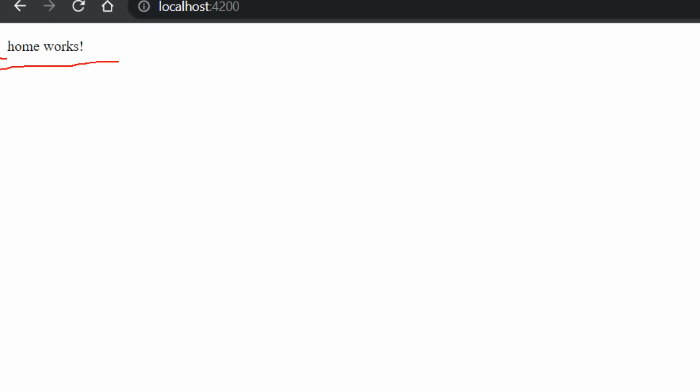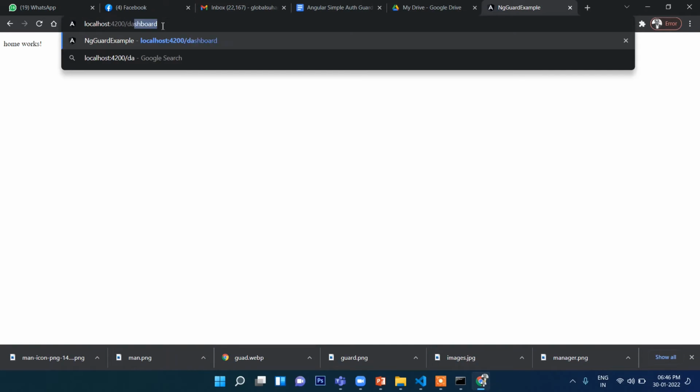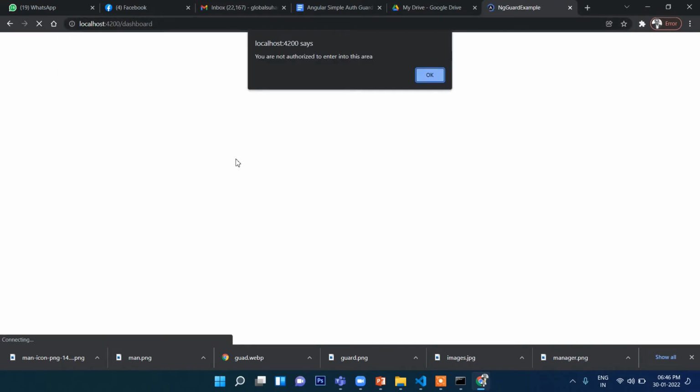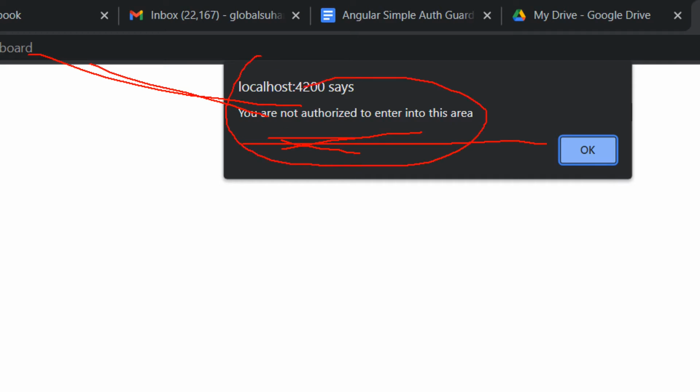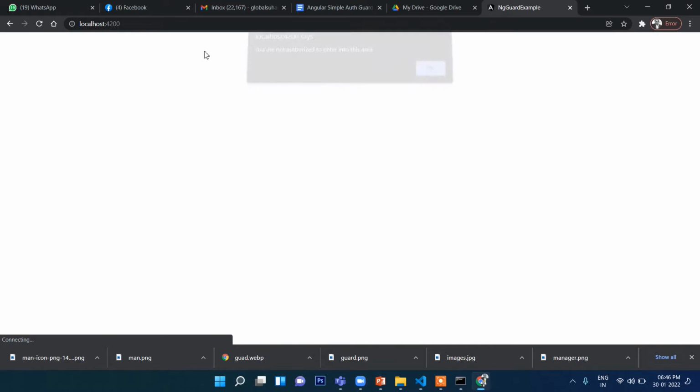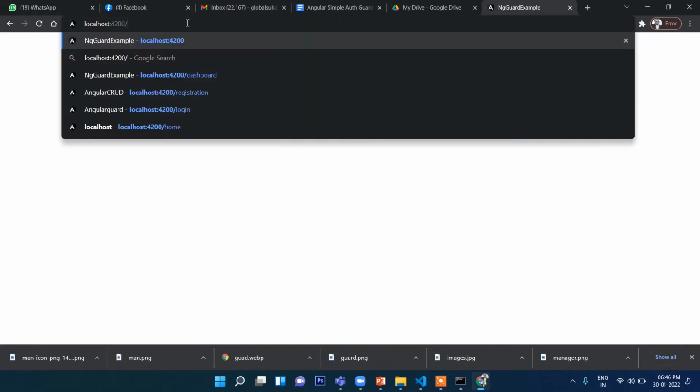But if we try to open the dashboard, then we get this message, because the manager has told the guard that anyone who wants to enter into this page, don't allow anyone to enter into the dashboard. Similarly, if any user tries to open profile, the same message will be shown here.